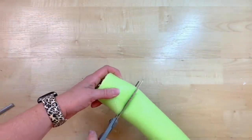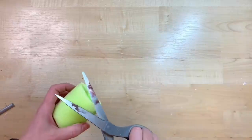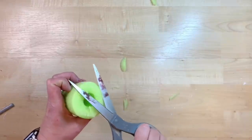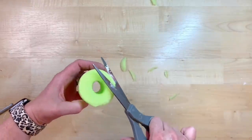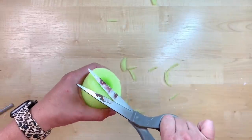Almost darling yarn that was the perfect pumpkin color at the craft store the other day, and I thought, how can I make a little teeny pumpkin? And it kind of came to me that, oh, you could probably just use a pool noodle. So I cut this down to the size that I want, and then I trim around the edges so it's not such a harsh line there, so that it's a softer, more of a pumpkin shape, I guess you would say.